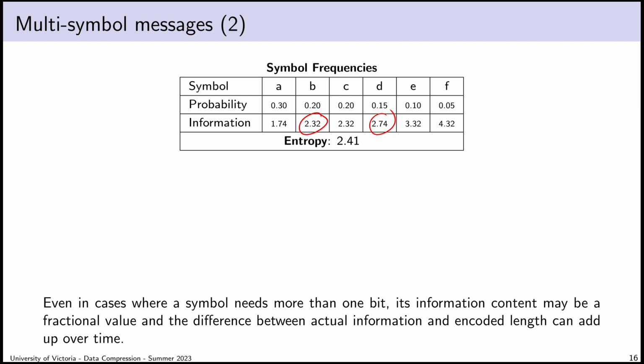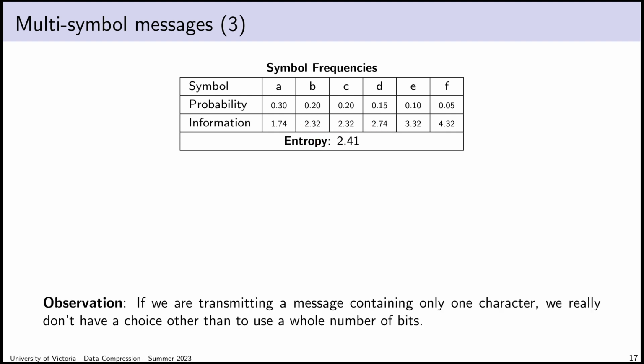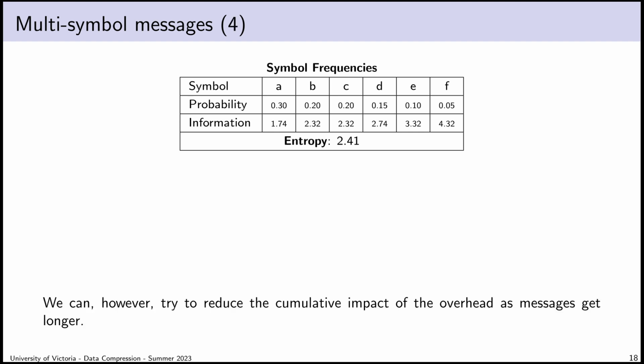So if B gets rounded down to be of length 2 and C gets rounded up to be of length 3, then clearly that error will pile up because C is being overvalued and B is being undervalued. So, of course, if I'm transmitting only one symbol at a time, or one character, I have to send a whole number of bits, and it turns out in that case Huffman coding is optimal. I can't do better with anything because that rounding error is a fact of life.